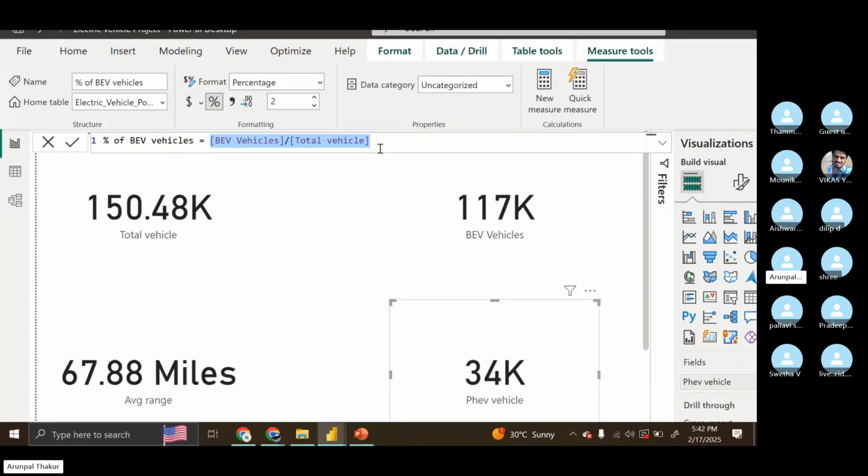So, percentage of BV vehicles. These two are already calculated fields which I have made as measures. So BV vehicles divided by total vehicles. Before pressing this, just check what output you are getting. You are getting a decimal value, 0 point something. Once you click on this, you will get it as a percentage value. Is that clear? Everyone, just do it. Do the same for PHEV vehicles, percentage of PHEV vehicles.